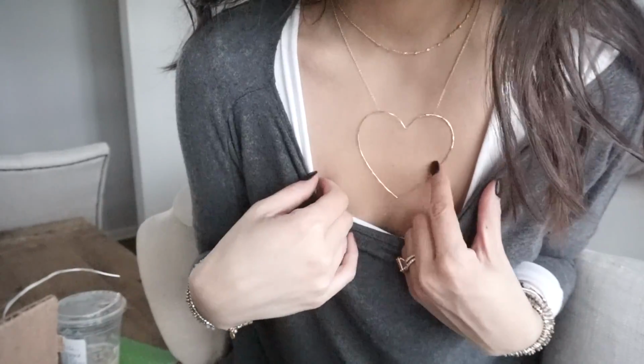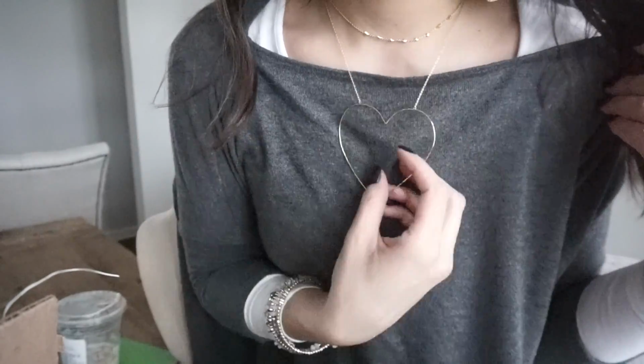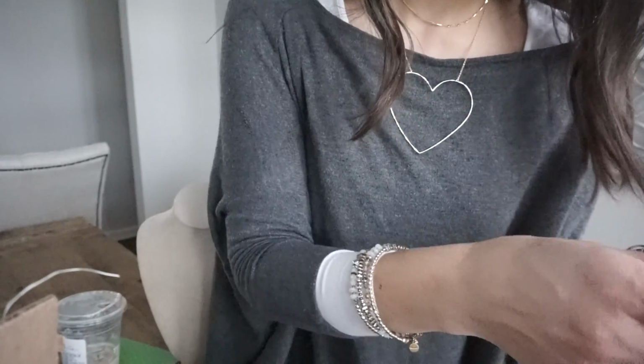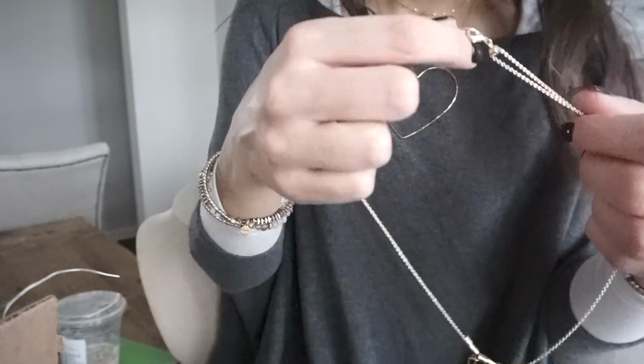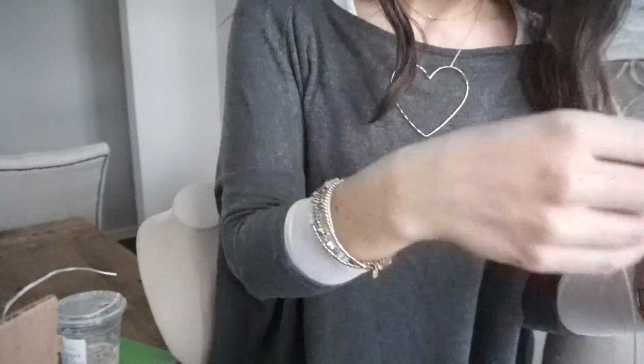If you had like a V-neck tee, just different. And then also on top of clothing too, I think it's really pretty. And you could also do like our namesake, if you have one of the new namesake necklaces. Like, I would definitely layer it up with this. I think it's so pretty. I love the whole message behind it.